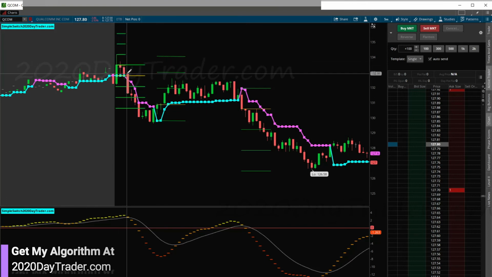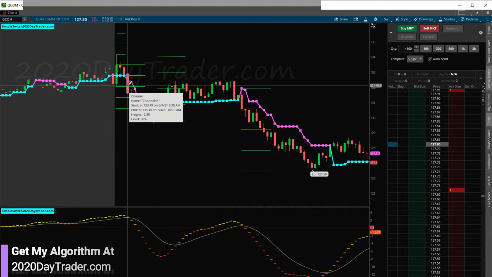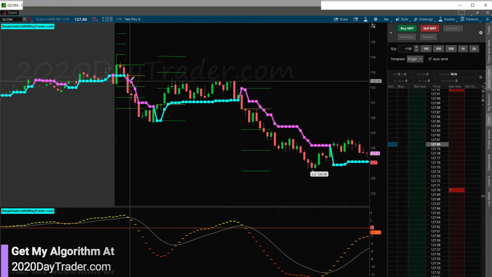I went straight loser. But the question you would have to ask yourself as my student is, see where this box is inside this tower candle? It's a tower candle because it's a big candle with the box inside of it. Same thing with this one. But all these other ones, see the boxes below it? So when the switch happens and the box is inside, it's a tower candle. These typically like to retrace half or all. Once that retracement happens, you never know what that does to the psychology of the market. That can totally change everything. And you can see this happen right here. So a lot of times I don't trade tower candles like this. Just skip it. I'll find another trade.